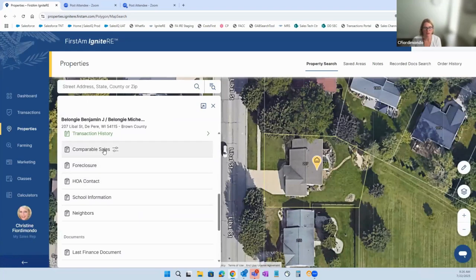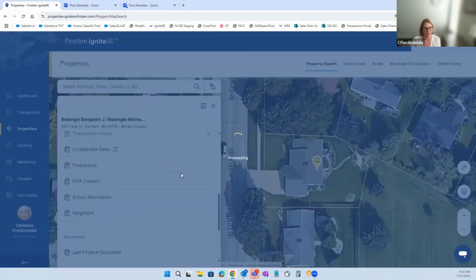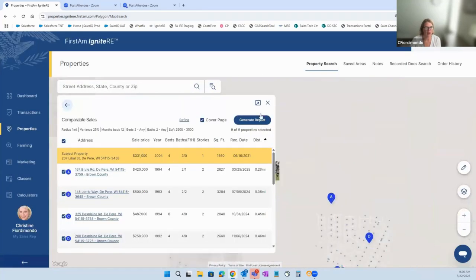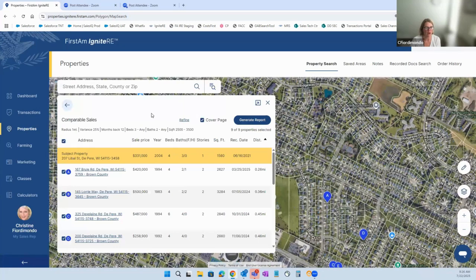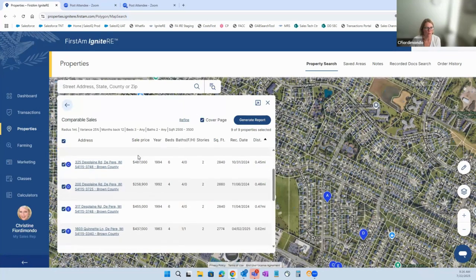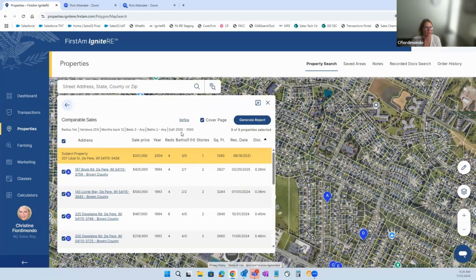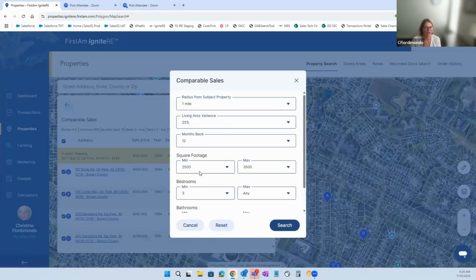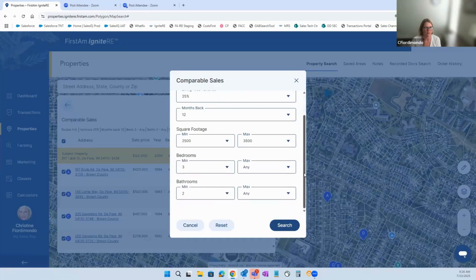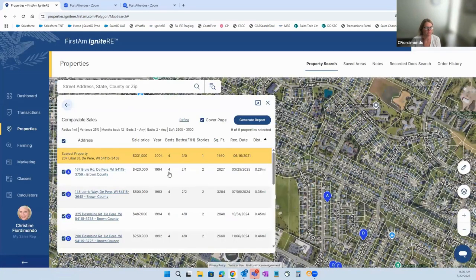There's also comparable sales. As realtors, whether you're using MLS or whatever system you're using for comparable sales, know that this is just another option where you can go in and pull the comparable sales. It also has filtering where you can tell the system what distance you want to look in, or the bedrooms, bathrooms. So you have the ability to refine the search results here by adjusting any of the filters around those comps that you're looking for.